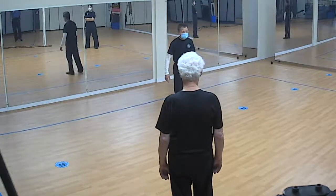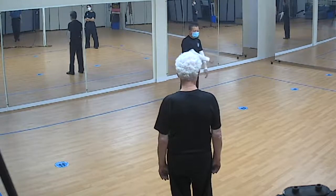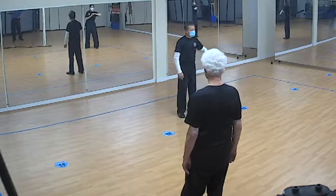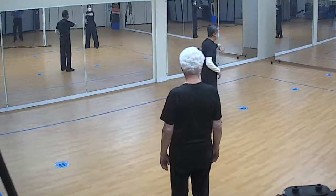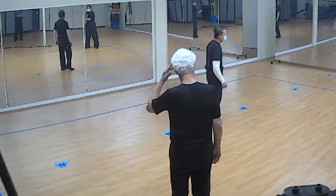So then you have elbow stroke, right? Elbow stroke is poking with the elbow. Stroking around with the elbow if it's a rolling elbow. When you draw back, that's an elbow, right?